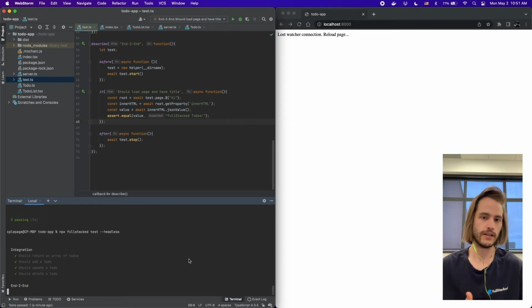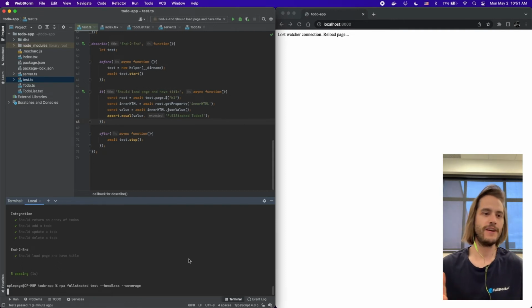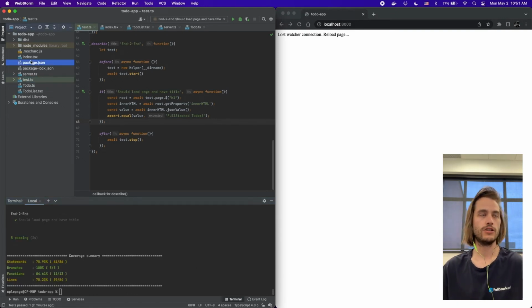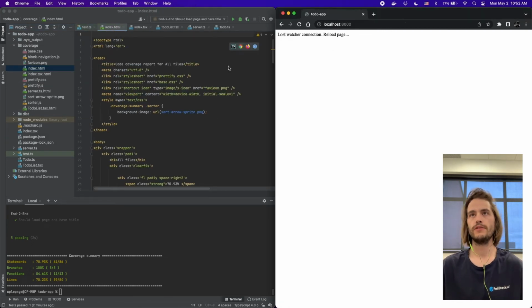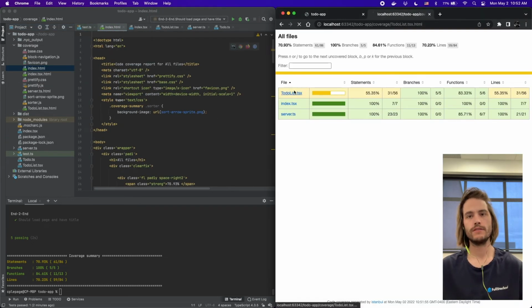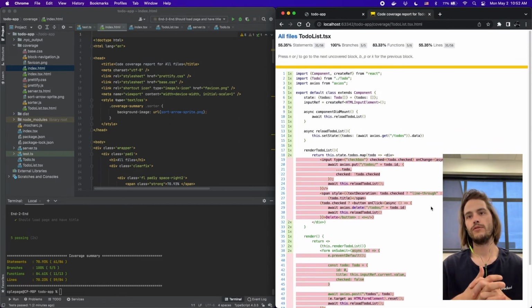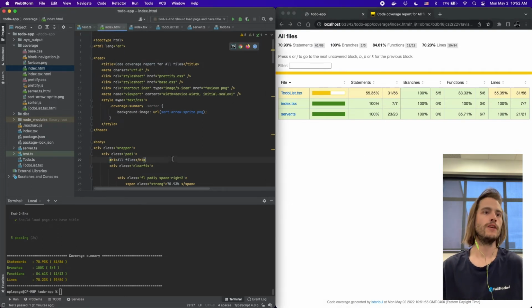There's always the headless flag, so you won't see that Chrome pop up all the time, and you can use the coverage flag too if you want to generate your code coverage, which is very nice. I'll just show you the HTML rendered with this. This is super good. If anyone does a pull request or a merge request, you can see if their new code is actually covered or not. It's a very excellent feature, but just don't use the flag if you don't care about it.